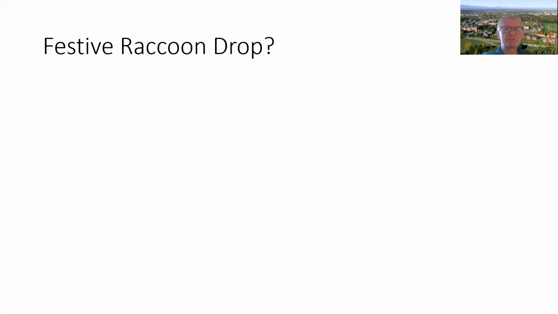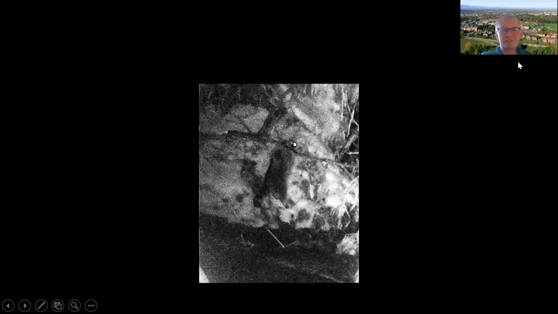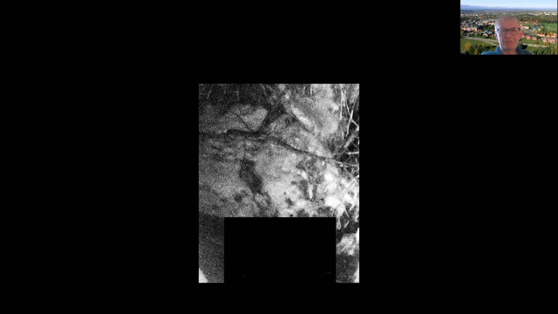This is what we call the festive raccoon drop. This is part of the Master Naturalist program, in Centennial Woods, and the picture is not great. For some of your screens, it may be even worse. But trust me, that's a raccoon. There's a stripy tail, there's his eye, and he's hanging on this branch, and there's water underneath. If you just watch the sequence, he kind of waves over a couple of times and then disappears. So I assume he went in the drink, and raccoons being what they are, I assume he successfully came out the other end, but who knows?